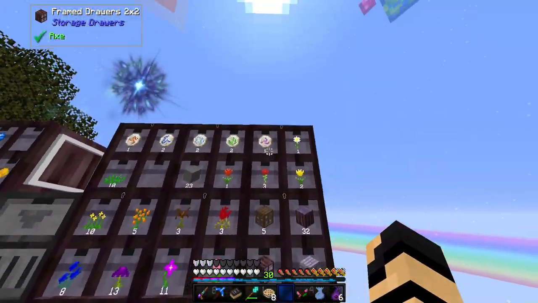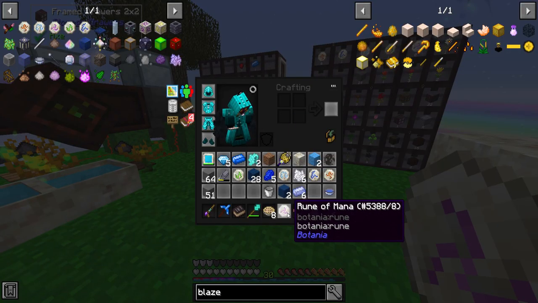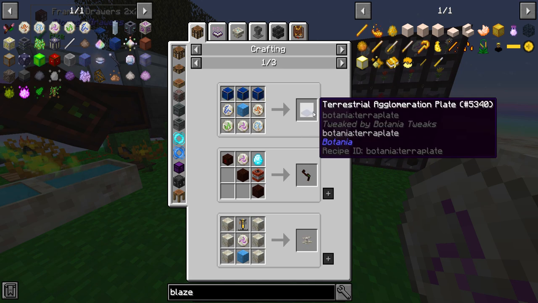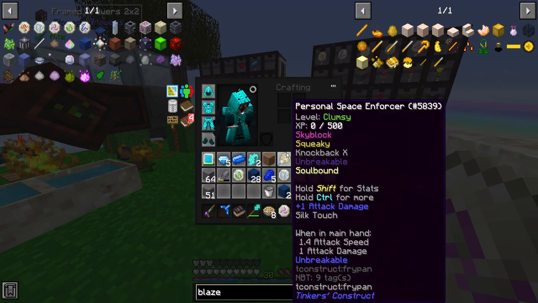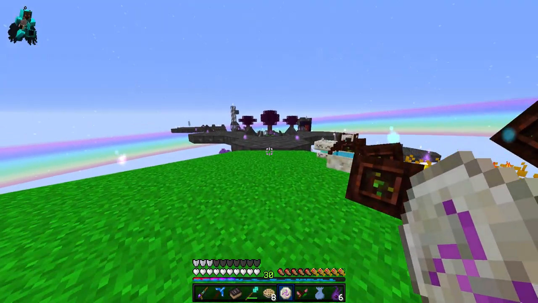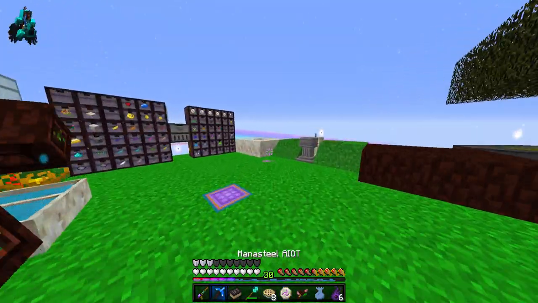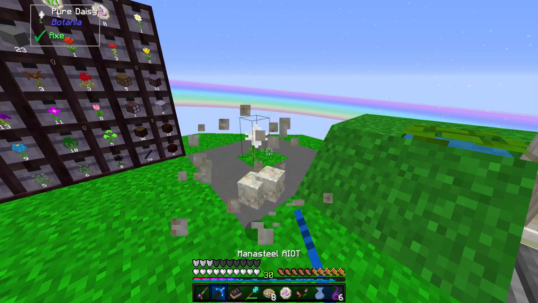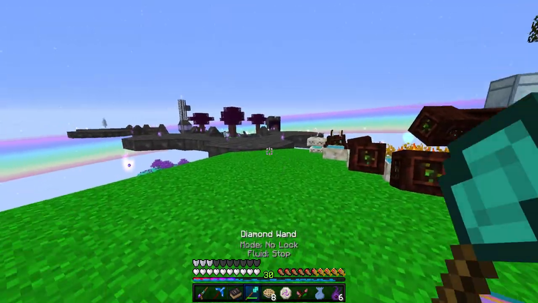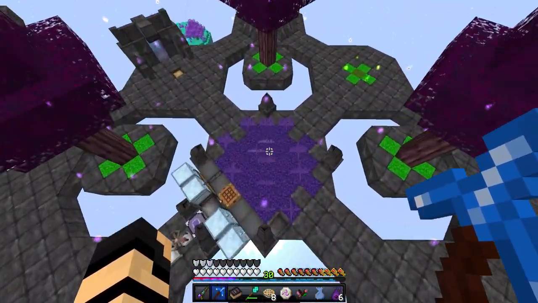Cool. So with these, 1, 2, 3, 4, 5, I can use them to make the terrestrial agglomeration plate, which is going to be a little bit interesting of an item. I don't think I have enough lapis here, and I need to get rid of some of this stone. Actually, before I go too far, what I should do is mine this up, put down another set, and then put away a bunch of this stone. I'm going to clear out my inventory. I'll be back in a minute.